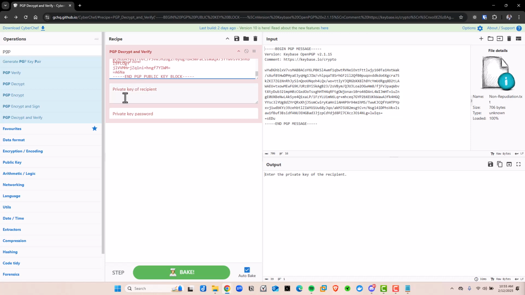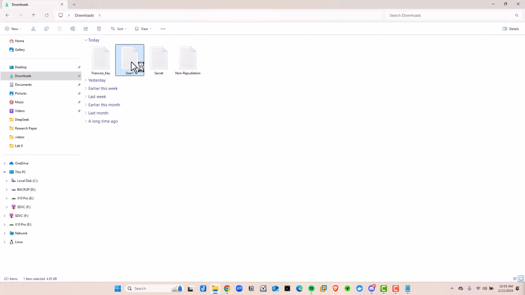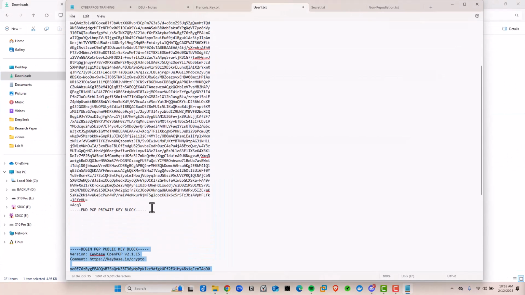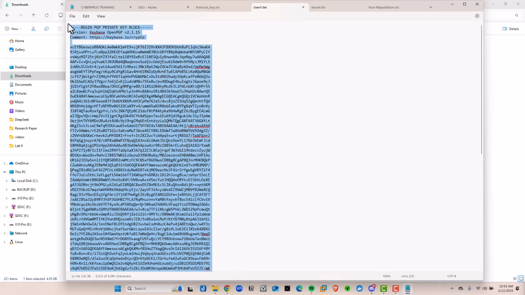Now, because Francois digitally sent this using the private key, the user one private, user one public key, I will need my private key as user one to be able to open it. So I'm going to go back here and go to user one and grab the public key of user one. There we go.